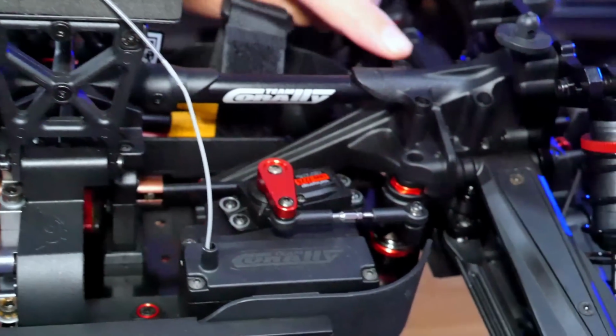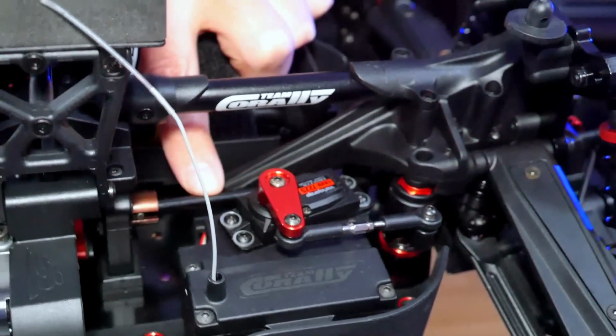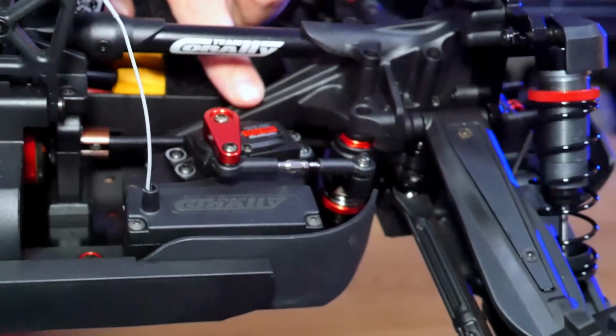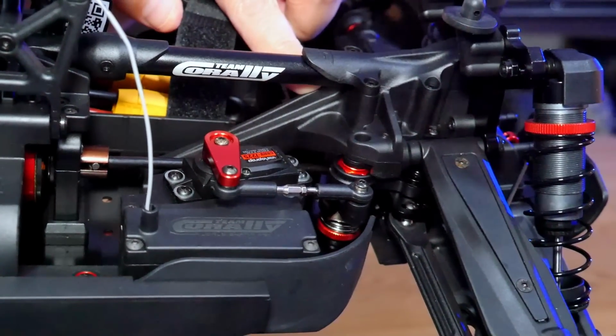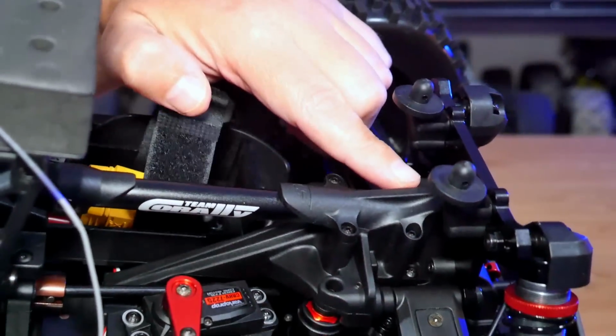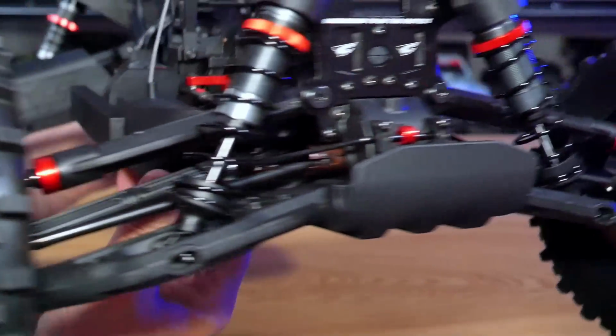cars. You can see that this center brace goes all the way from the base of the chassis. This is all one piece now. It doesn't stop here like in the previous cars. It just keeps going and bolts on to the back of the front shock tower. And you can see all the little screws on there, how it bolts on.